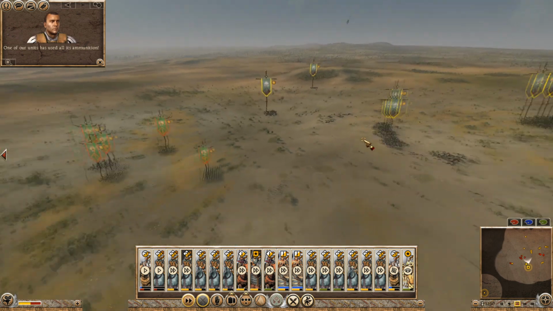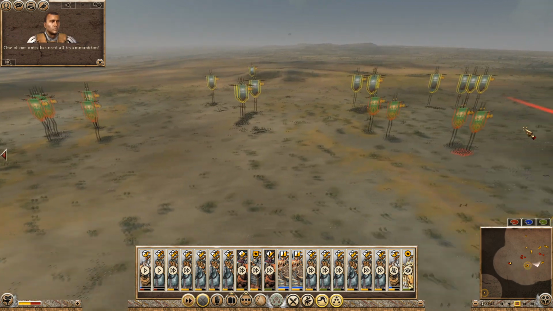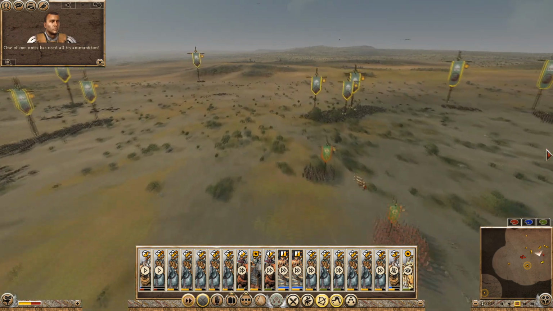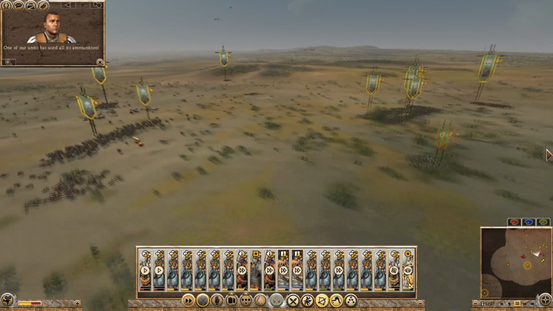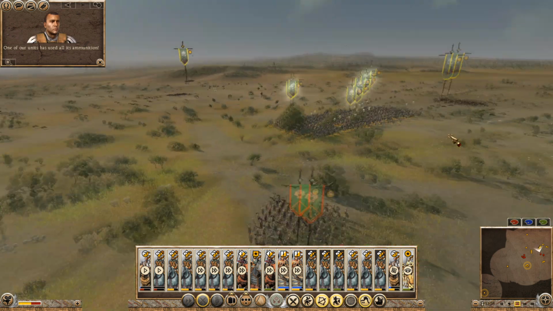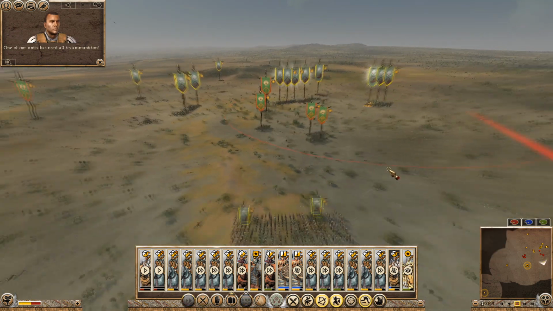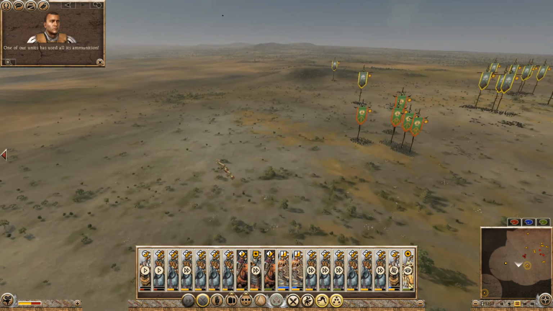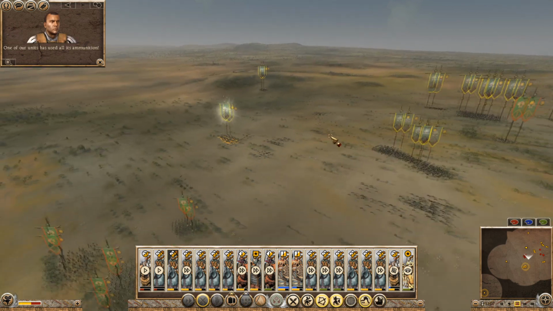Maybe I should have auto-resolved this. Right, they're gone. What we need to do now is split away some of their units. Just keep them entertained. A little bit of ammunition left. We'll just use that up. You come around here. I mean, this army is going to have to fall back and refurbish a little bit.